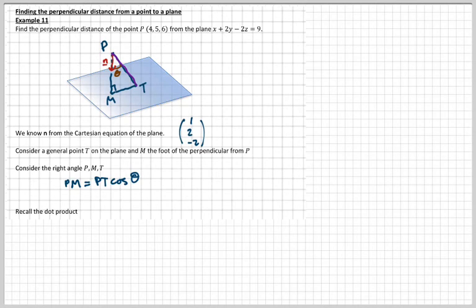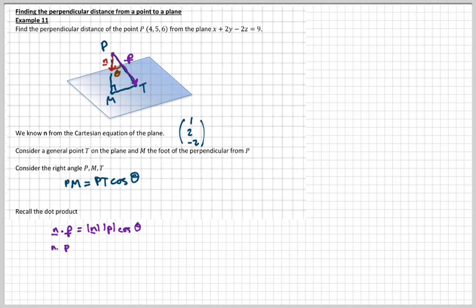If we add some notation in here, let's call the normal N. The normal could be going up or down, we're not quite sure. And let's give that purple line the vector PT. I think we're later going to call it p. So anyway, looking at a new formula, we know that N dotted with p is going to give us the magnitude of N, magnitude of p, cos theta, just by the definition of the dot product. So the magnitude of p is the length PT from the previous equation.